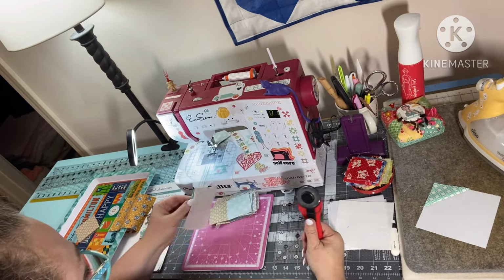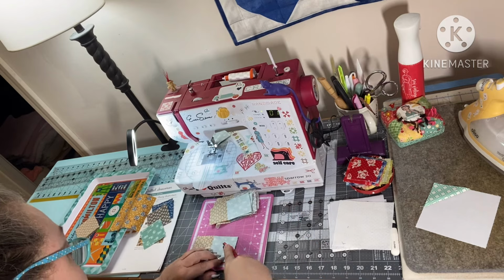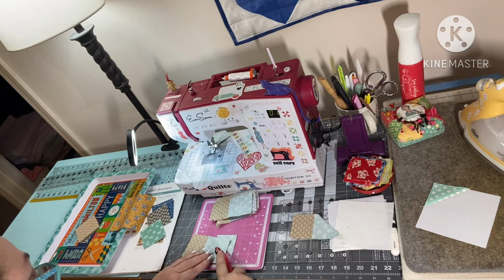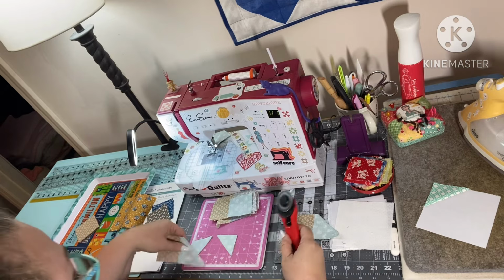All right, take these and you're going to trim about a fourth of an inch away from your stitch. And then we'll flip it up and press it up.